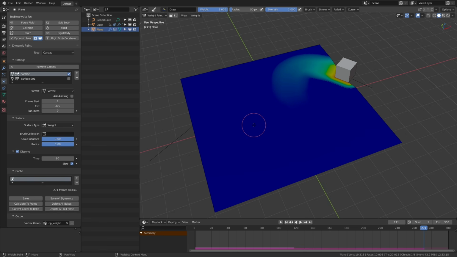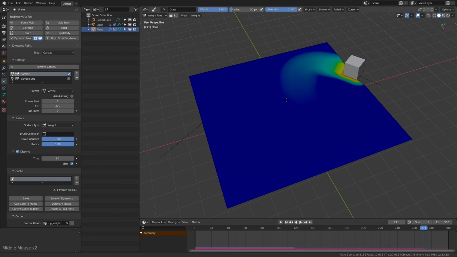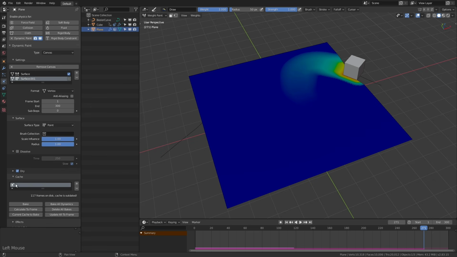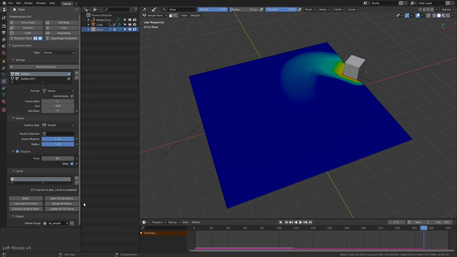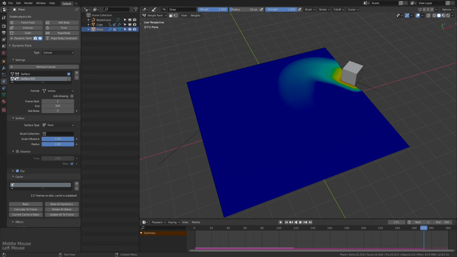So even if you just have two objects maybe intersecting each other and you want parts of the mesh driving the other object, then you can do it with dynamic paint. Like I said, it could be a still or it could be an animation. It's up to you. Again, you want to give these names and bake them out. I've noticed that if you don't give the caches names between the two different surfaces, it's not going to bake out all of them. It might have some issues. So always make sure, especially if you're using multiple surfaces, that you're giving them different cache names as well.